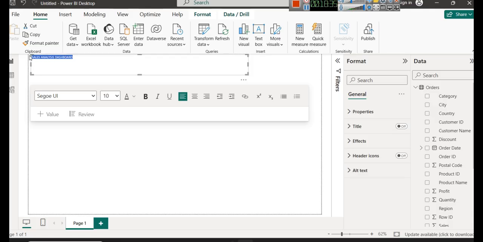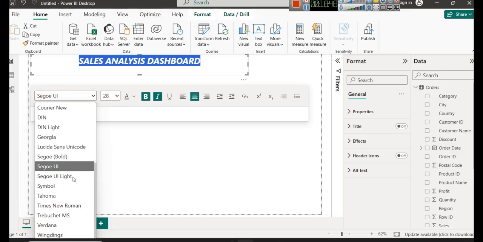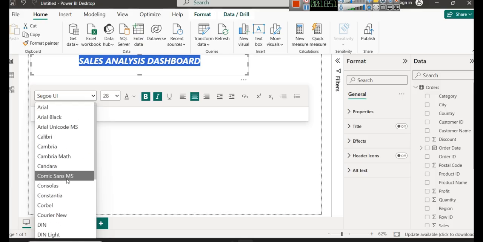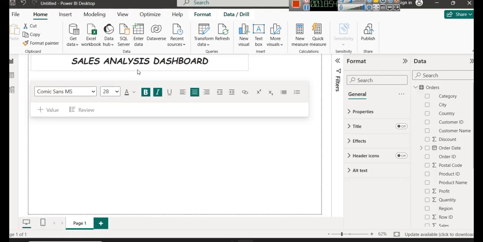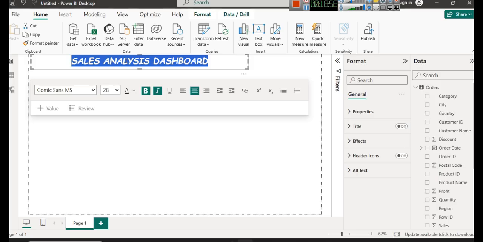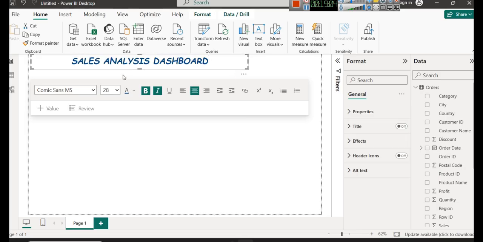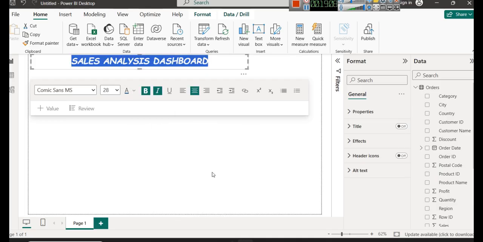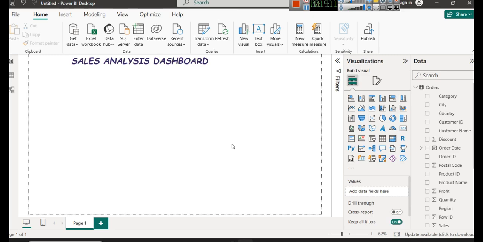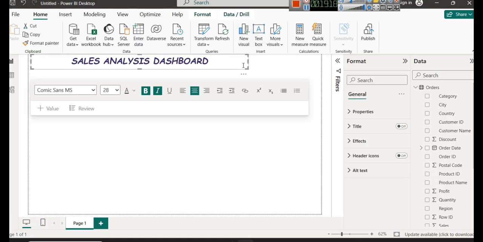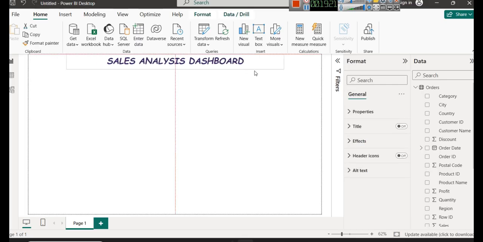And now after selecting the font, we will increase its size. We will make it bold, italic. We will align it to center. We will choose a different font size. Let's say I go with Comic Sans MS. We can reduce its height, we can select the font once again, go to font color menu. From here we can select a different font color. Suppose I want to display it in a purple. So you can display this. Is it clear? A simple way to insert a text box. Now we can align it to center.